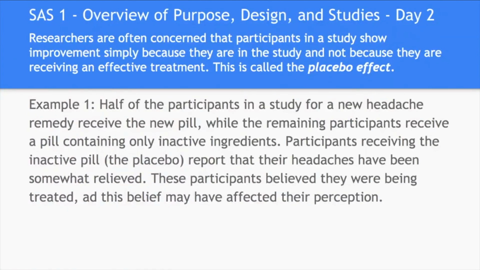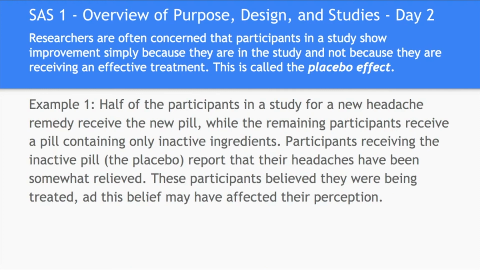All right. Researchers are often concerned that participants in a study show improvement simply because they're in a study and not because they are receiving any effective treatment. This is called the placebo effect. A placebo is some kind of treatment you're given that has no noticeable effects at all.